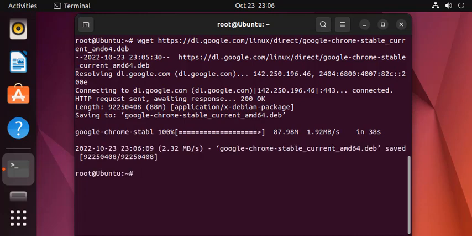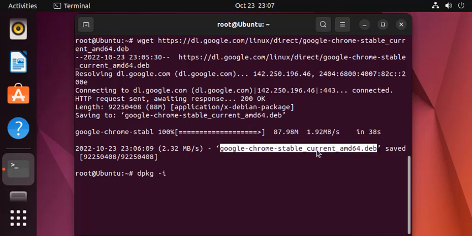The Chrome package is downloaded, and then do the following step. Press enter.